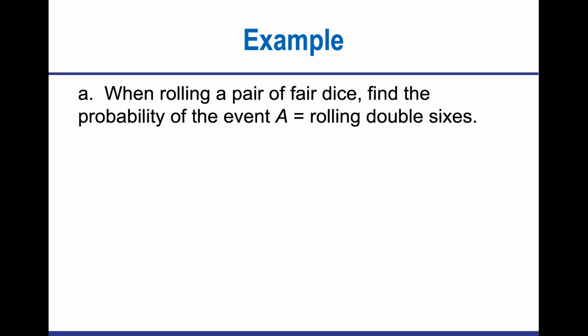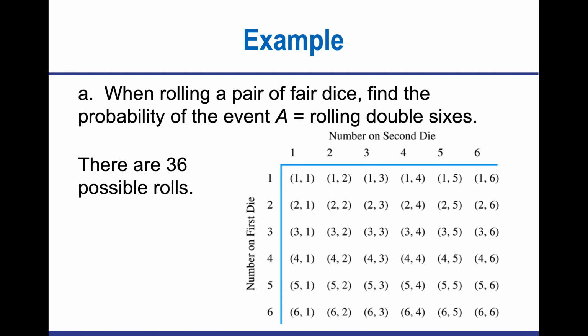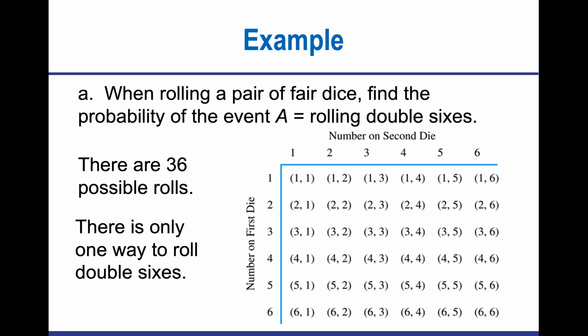So if I want to continue on with this and I want to roll a fair die, so different example, similar idea, and I want to find the probability of rolling double sixes. Well, first I'm going to have to figure out all the different outcomes for dice. Now, this is where it gets very difficult to build a tree diagram because there are so many possibilities here. So there are 36 possible rolls that will happen, and if I want to know how many of those give me a 6 and a 6, that's only one of those 36. So the probability then is 1 over 36. So this is going to be something we're going to get a shortcut for. So make sure that you watch all the lectures throughout before you jump into these types of problems in the lab.